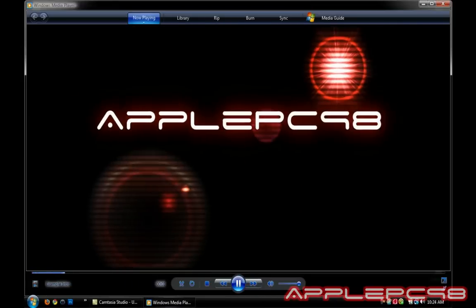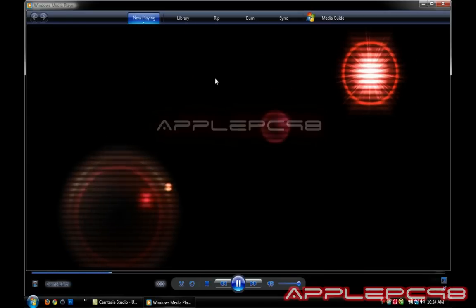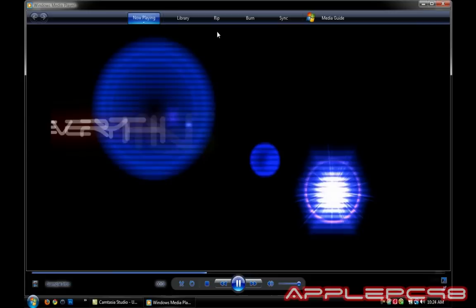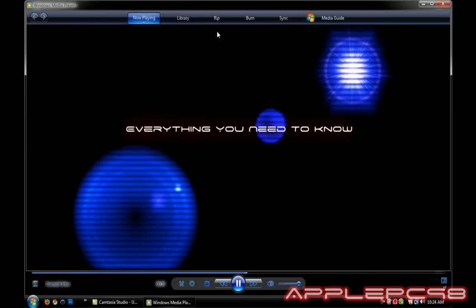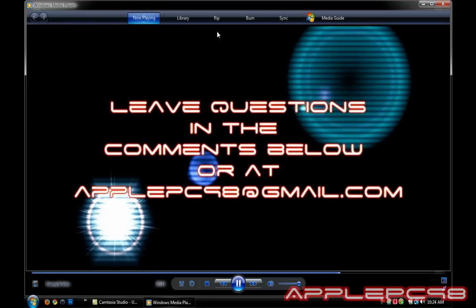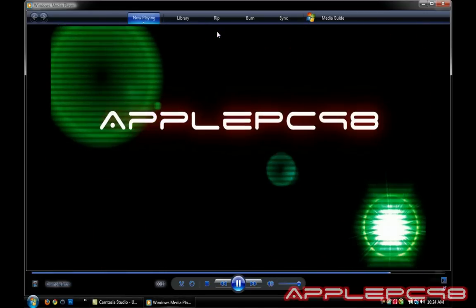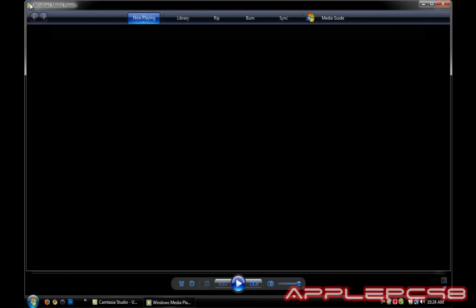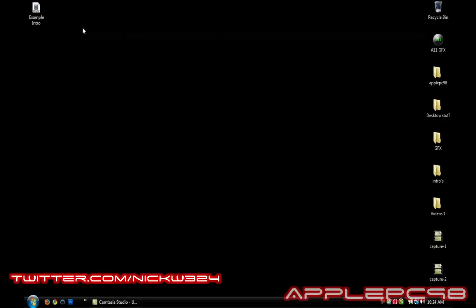As you notice, the text comes in and the lens flare is moving around the screen. Now you guys should probably take a little bit more time to position your lens flares than I did, because I positioned mine in a hurry, so they're moving around the screen and not doing exactly what I did in my first intro. But anyway, that still looked pretty good. So make sure you position your keyframes exactly right, get everything to the perfect settings, and make your intro yours and customize it however you want to.